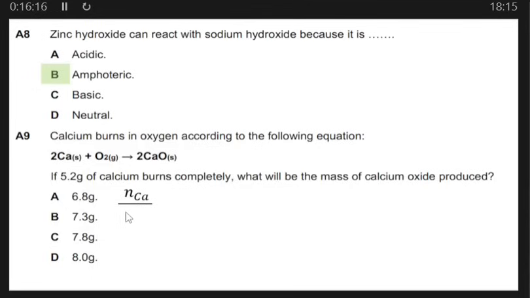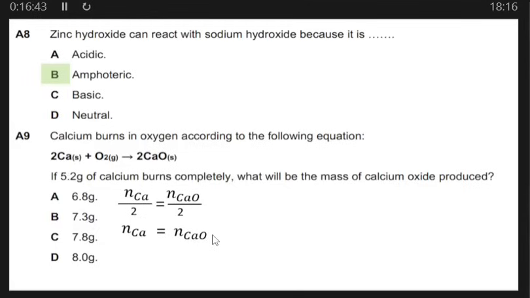So say over 2 is equal to, so we relate it to this product. We also say number of moles of calcium oxide divided by the stoichiometric mole ratio, this one too. Since these two and these two are the same, they will cancel. So we remain with number of moles of calcium is equal to number of moles of calcium oxide.